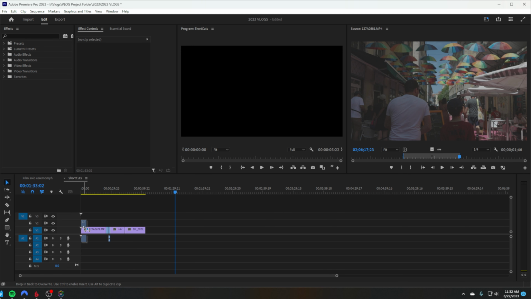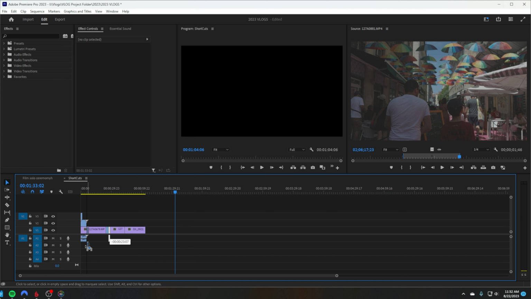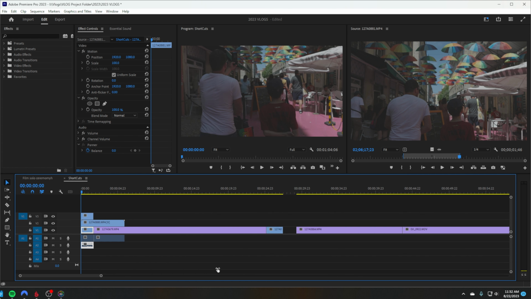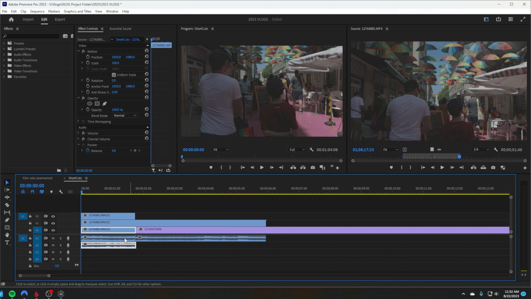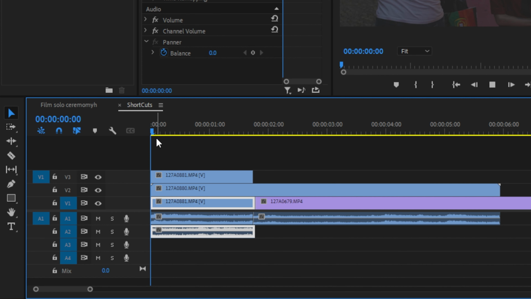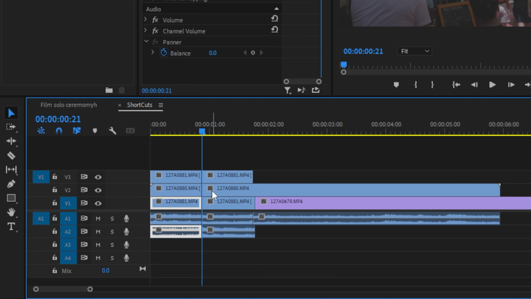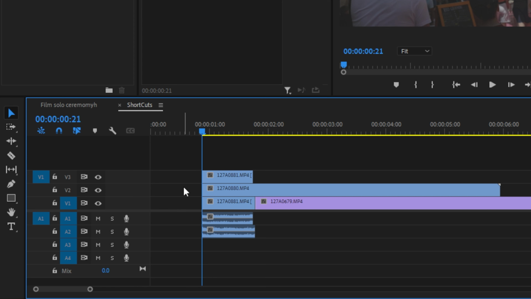Now, the last shortcut is the letter C that I changed it to. That is make an edit to all clips. So essentially what this will do is no matter how many clips you have stacked on top of each other, and whether you have audio of multiple clips here. So I've got a few clips here and you could even add extra audio if you wanted to. You go through and you hit the make edit to all and it'll cut every single clip in that line, no matter what, unless it's locked. And then you can go ahead and just select those, delete it, and then you're done. That is another way to do it.